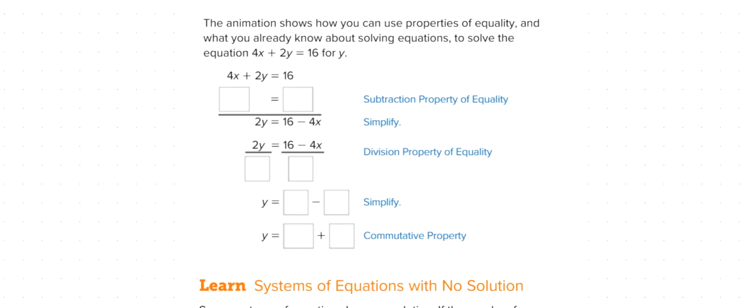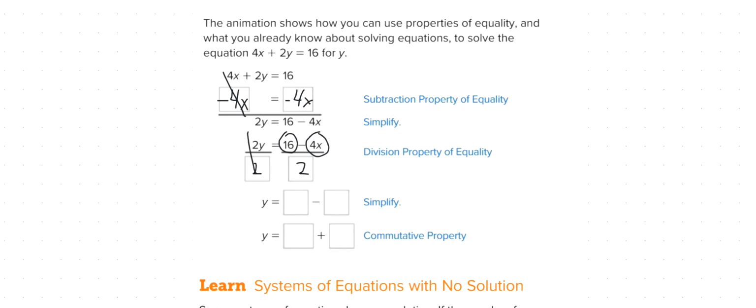So what we need to do is subtract the 4x on both sides. Okay? So this one is eliminated. So 2y is equal to 16 minus 4x. Now, we are going to leave the y by itself, so we need to divide by 2. Okay? So these two terms are going to be affected by the 2, so we have to divide both of them by 2. So this 2 is eliminated, so we only have y on this side of the equal sign.